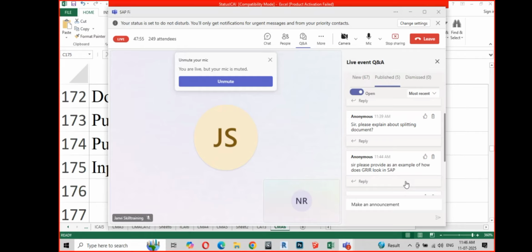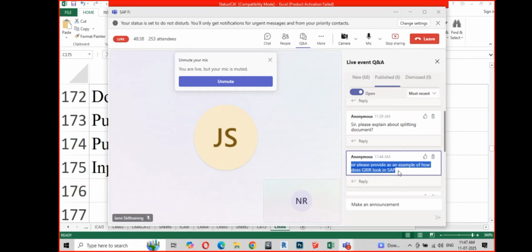So please provide an example of how GRIR looks in SAP? Can you please clarify this question? If you want me to explain what GRIR is, I need to get into the whole cycle. GR is your goods receipt. IR is your invoice receipt.